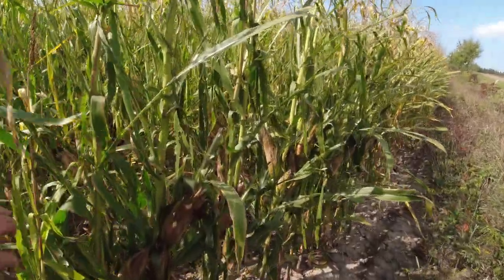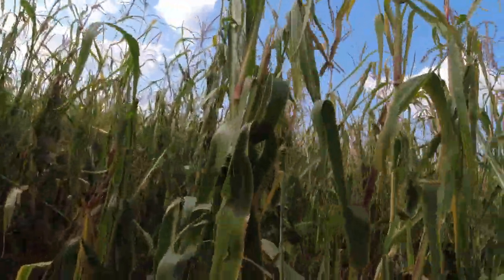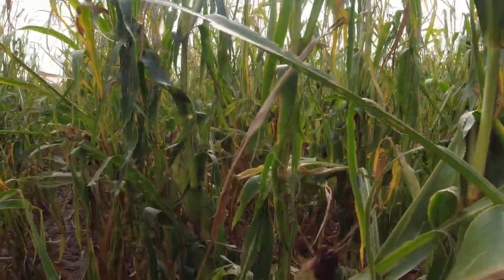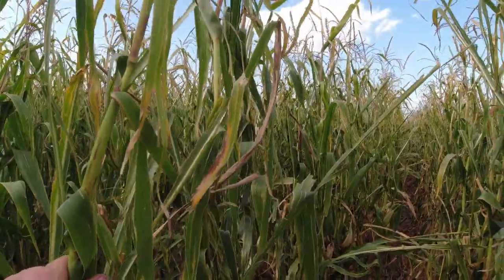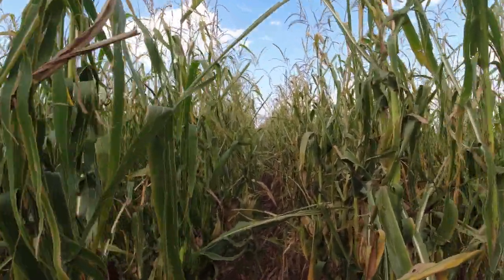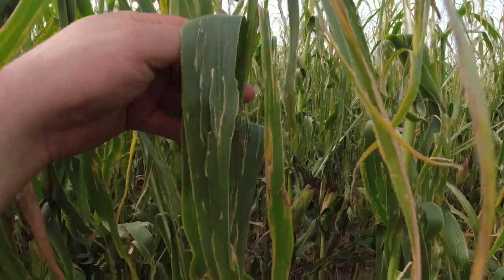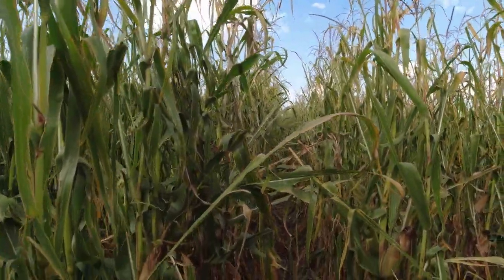We're right across from where we're planting rye, and this is the other field that goes with that farm. I don't think I covered this on YouTube at all, but we actually had the white combine come through — I don't think it hurt this stuff all too bad, it was just starting to dent. So if I was going to pick any stage, I'd probably pick this stage. This is our farthest north farm, and there's actually a lot of hail damage in the area this year — a lot more than I've seen in quite a few years. The top 50% of the leaves are completely shredded.